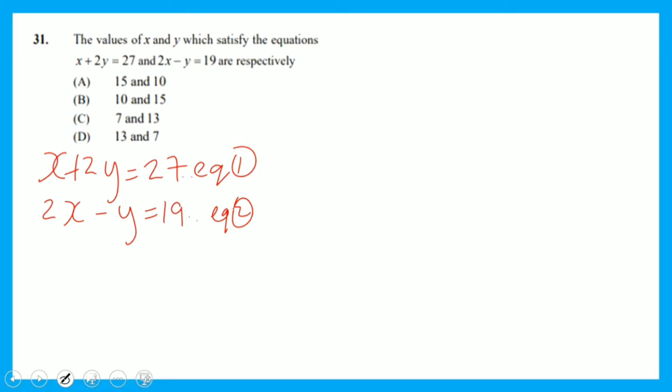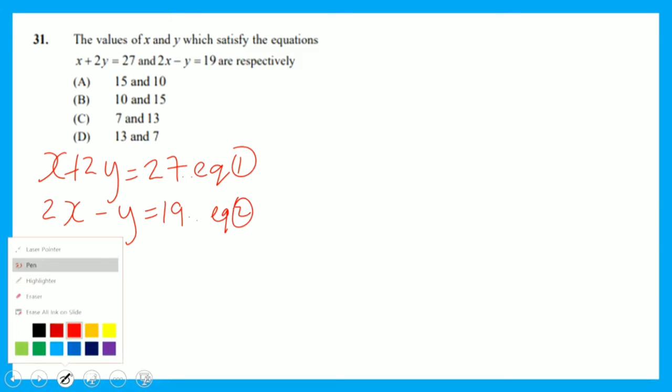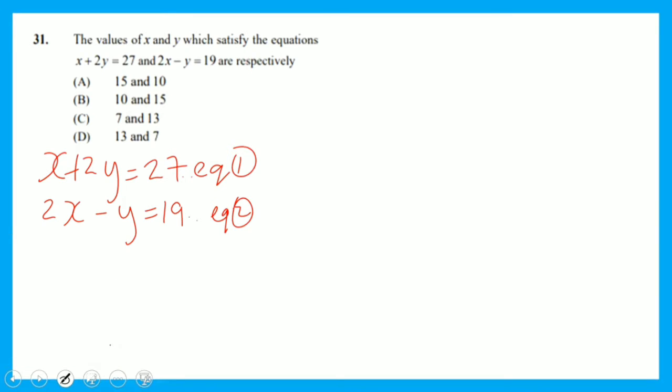All right, so there are 2 ways to solve simultaneous equations generally, and those are the elimination method and the substitution method. The elimination method, as it suggests, we're going to be eliminating one of these variables. I hope that you are familiar with this, so you can follow me. But in any case, you are still going to be able to solve it at the end. So here we go. You want to eliminate one of the variables, whether it's x or y. And in this case, I'm going to choose y. Later, I will tell you why.